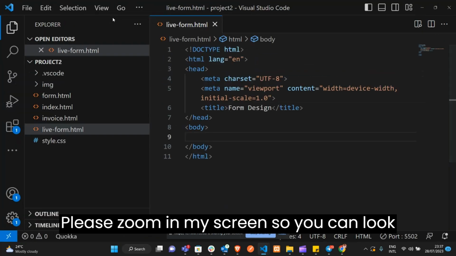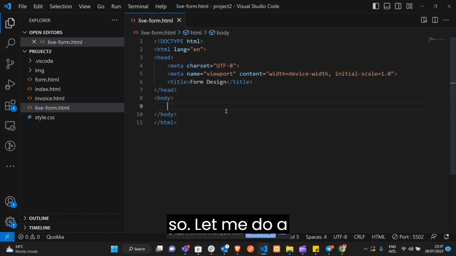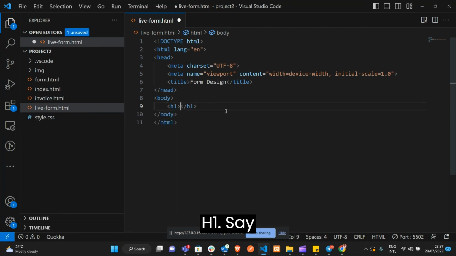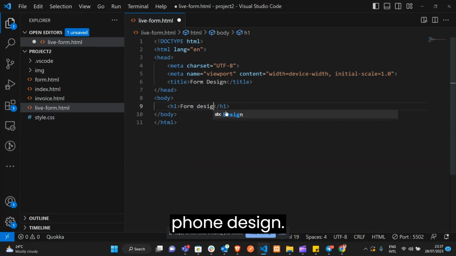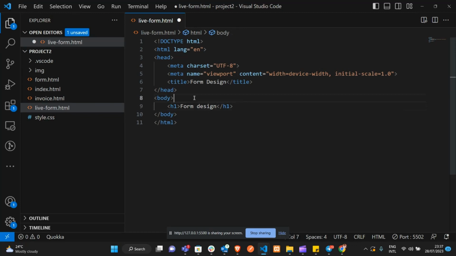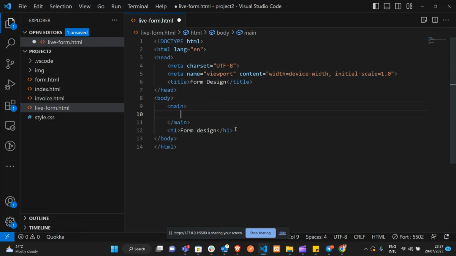Let me zoom in my screen so you all can see it clearly. Right, so let me do an H1 and say form design. Before the H1, let me do a main. We'll have an H1.